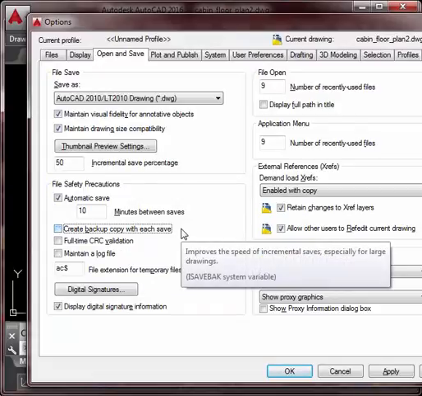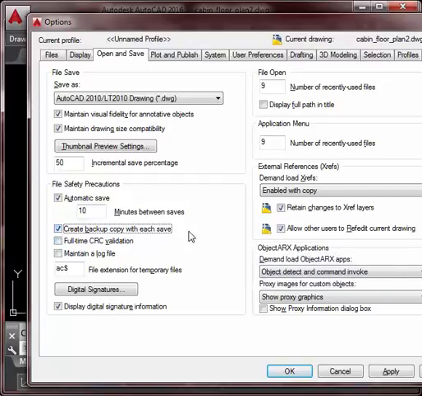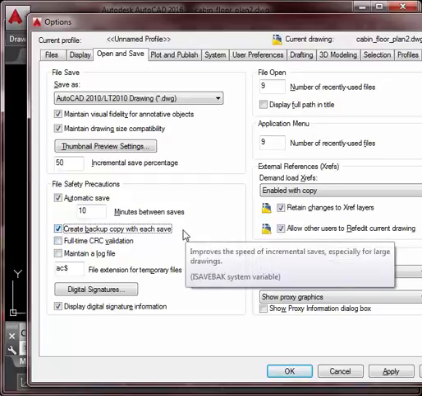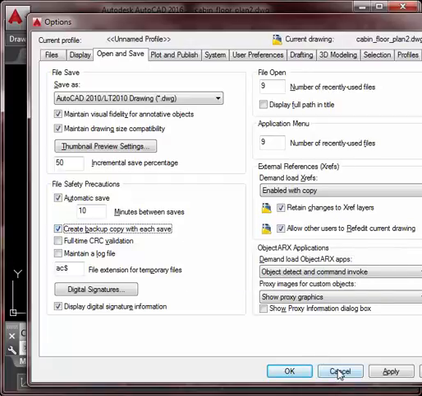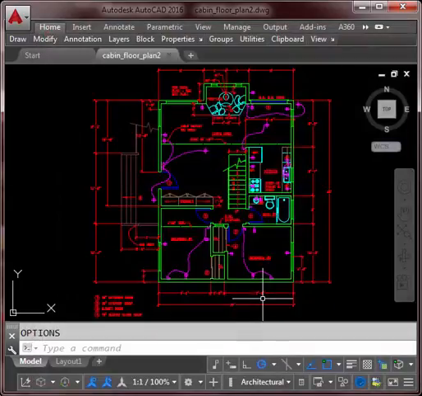Now I always like to make sure that I'm going to have every tool available if something goes wrong with a file, especially if it's an important one for a client or something I've been working on for a long time. So I would go in and turn this on just to give you one extra level of protection. So that's backup files. There's not a lot to them. If something goes wrong with your main file, you just rename the .bak file to .dwg.